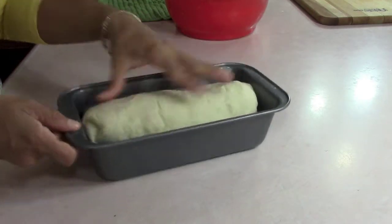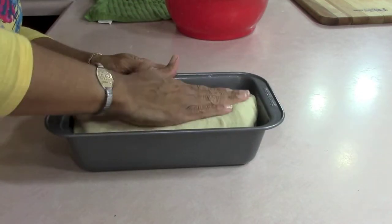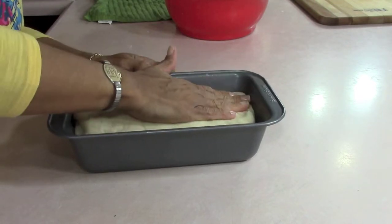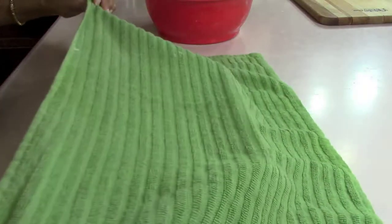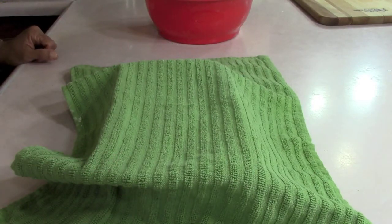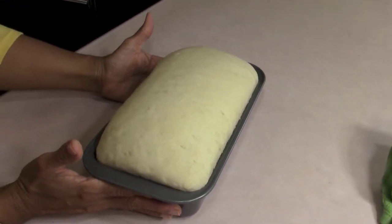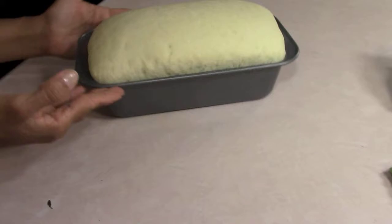And what I'm going to do now is just press the dough into the bottom of the loaf pan so that the whole bottom is covered with dough, okay? And that makes it rise a little bit more evenly. Now cover it up with my clean dish towel and put it away for about another hour or so. And look, it's risen evenly and it's thick and it's like an inch above the pan, just perfect.